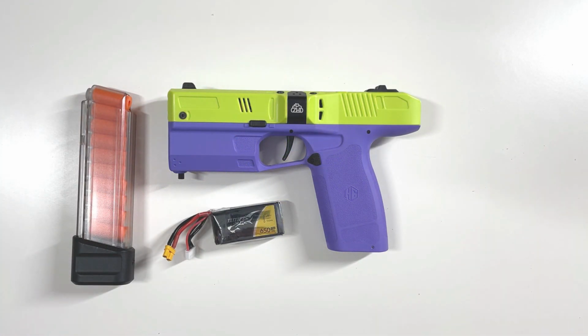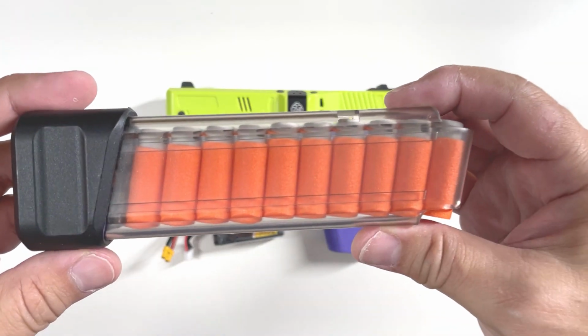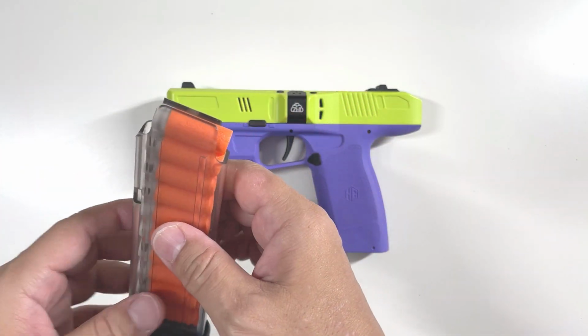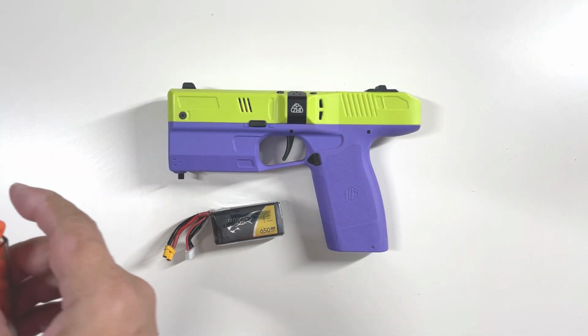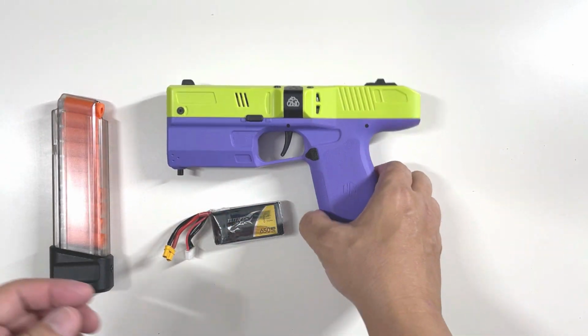We are back to look at the blaster itself. So the magazine is actually a 10 round magazine over here, as you can see. Now the darts that I'm using are actually also from Black Raisin. Later on we'll test the FPS with this dart, as well as the yellow dart that is from Wooker. Right, so over here, let's just take a look at the blaster itself.